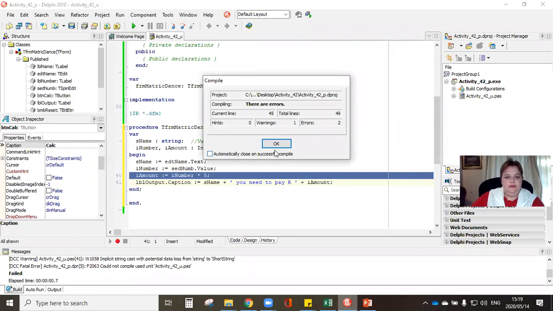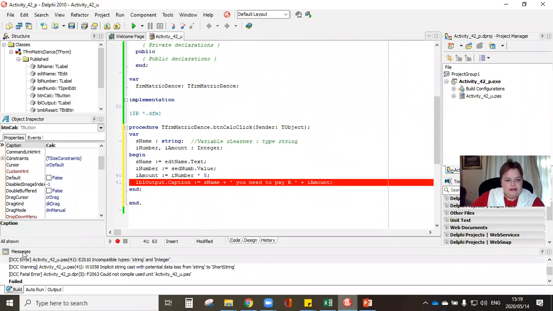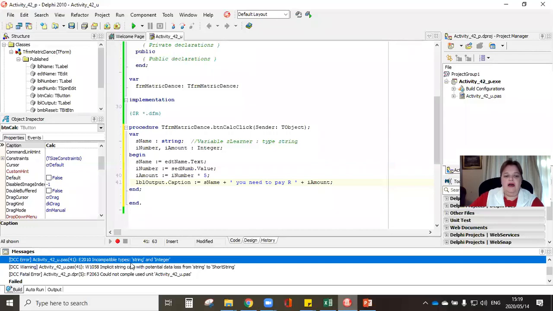So there's an error, and do you see at the bottom here is a section of messages that Delphi is writing to you. What it says here is incompatible types, string and integer. So I can't have the two the same.